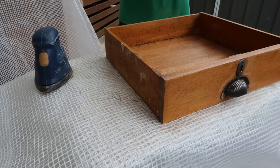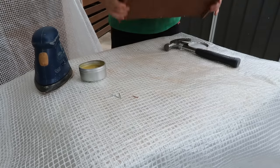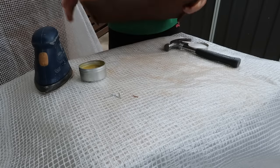So that's that done. What am I going to do next? Now I need to sand the body. I'll put this drawer away out of my sight while I'm thinking about what I'm going to do with that front.